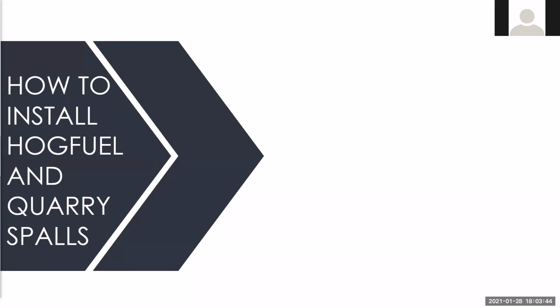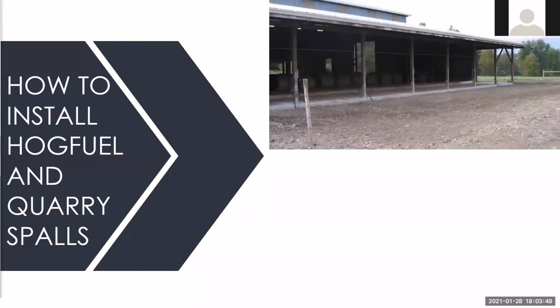So with the hog fuel, and thinking about long-term, ideally we do these projects in the summer when we have really firm soil. We don't have as much of a soil erosion risk, and we can really work that area. So we start by scraping the surface. We want to start from scratch, and we usually scrape down at least a few inches, and in that process we can create that 1 to 3% grade.